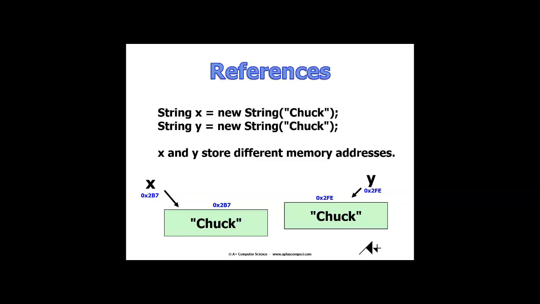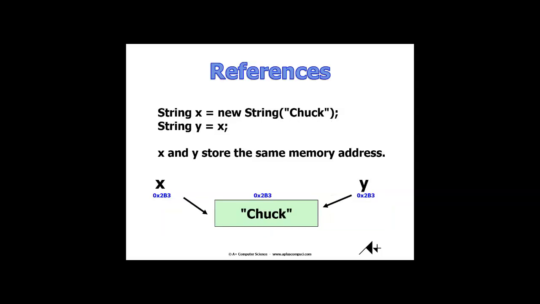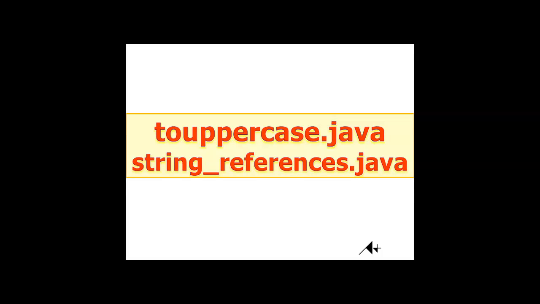It's kind of like one of those top secret things, except this one is top secret and doesn't make any sense. But anyway, in this example, I made a new string, but notice I only made one "Chuck", and I told Y to point at the same one as X. In this case, I'm not eating up twice as much memory because I didn't construct two strings. I just constructed one and pointed them both at the same place. That's okay, and it makes a little more sense than the prior one. Let's go take a look at these examples to see if we can clarify this a little bit more.